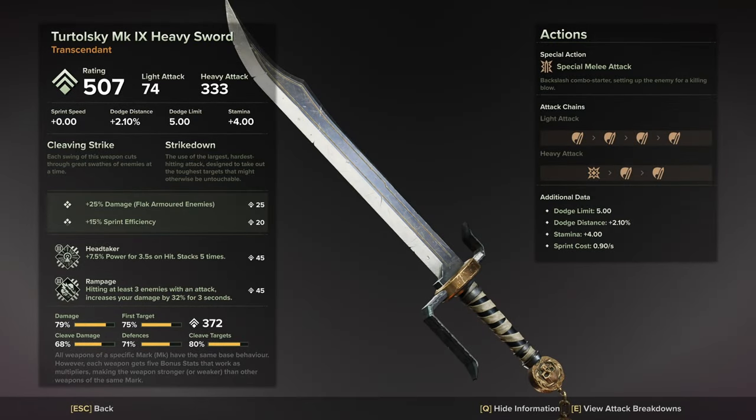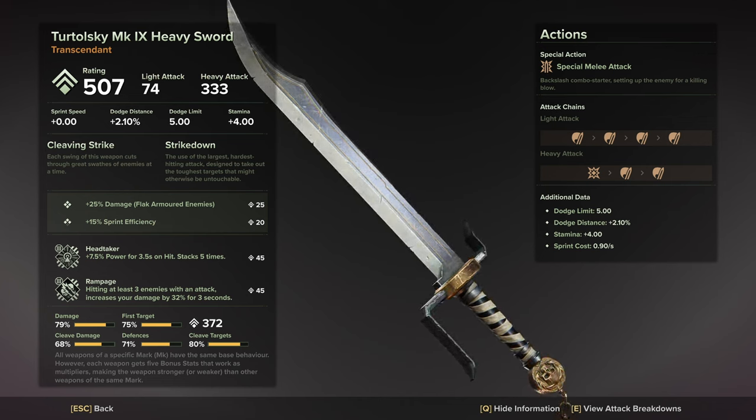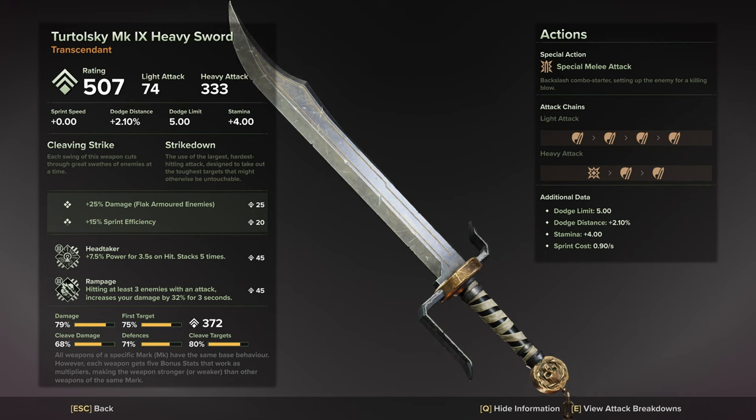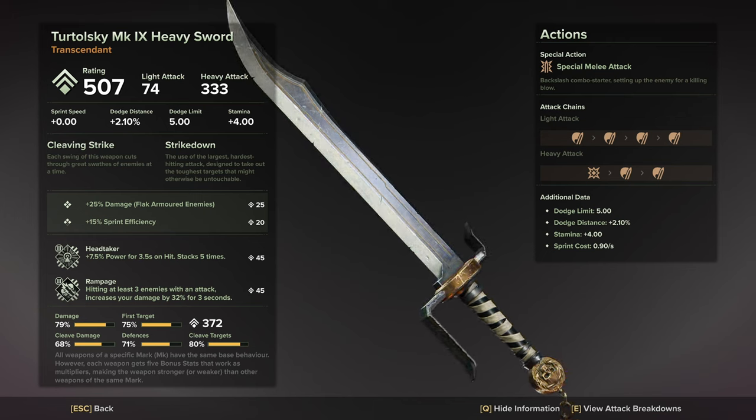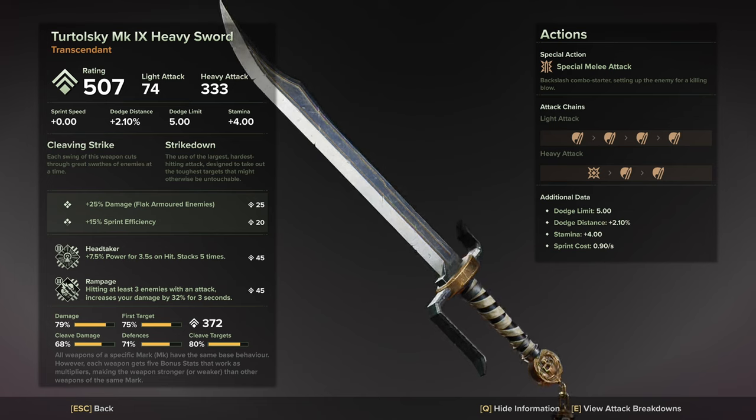First off, we have the Tertolsky Mark 9 Heavy Sword for crowd control and the occasional special that sneaks up in your team's backline. This is also great for sweeping heavy attacks with cleave, which will later play into our strengths in this build. Now, I didn't get a perfect roll on my perks, as I would have probably preferred to have damage on flak armored enemies and unarmored enemies. But sometimes we get what we get and we have to work with it. This thankfully rolled with sprint efficiency, so I'm not too upset. We can use that to our advantage to get to our teammates quicker if needed.